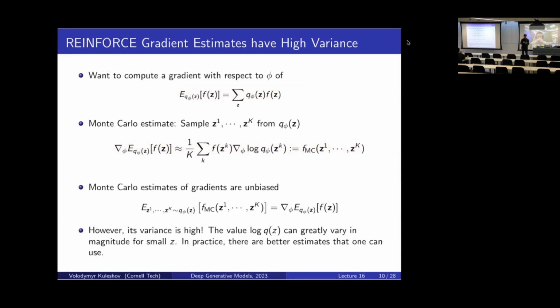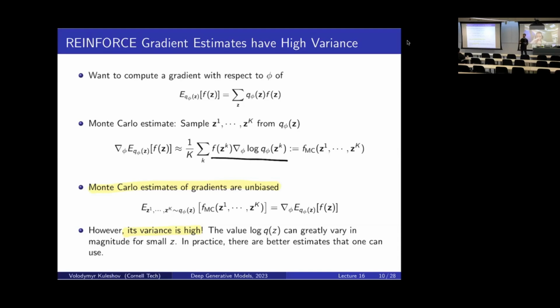So even though Monte Carlo estimates of gradients are unbiased, their variance is high. The intuition for why the variance is high is that the variance of the integrand, the thing of which we're taking the expected value, is in practice high. If you remember the slides on Monte Carlo in lecture 4, I believe, we had a formula for the variance of a Monte Carlo estimator, and that formula was a function of the variance of the function whose value you were going to compute. In this case, the function whose expected value we're trying to compute is what I just highlighted on the slide. And this involves the log of a probability.